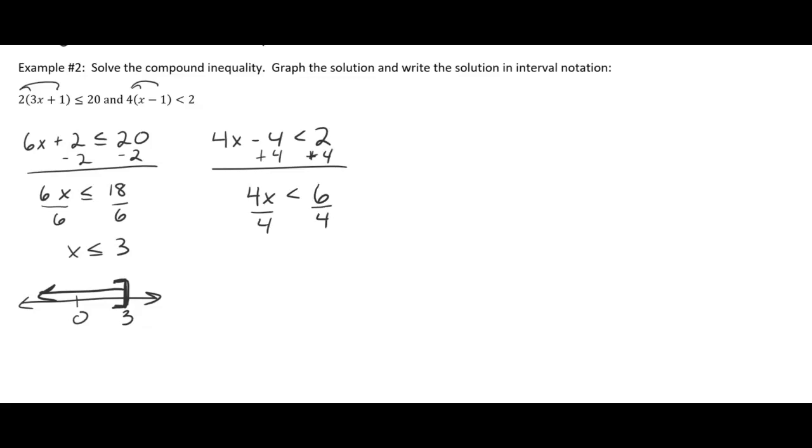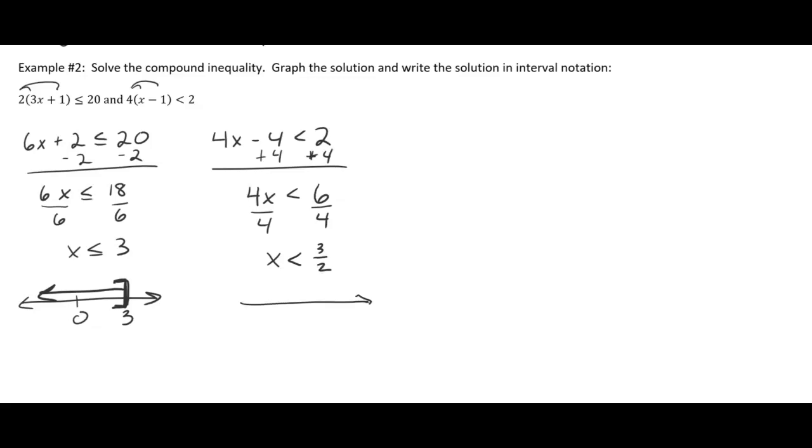I'm going to divide both sides by 4. Again, I divided by a positive number. All these cases I'm dividing by a positive, but we'll get to a -1 eventually. But so far, we've just been dividing by positive coefficients on the x term, and so we can just keep the inequality the same way. So x is less than, I do want to reduce that fraction to 3/2.